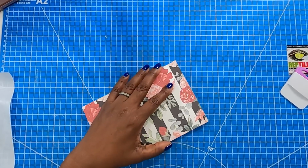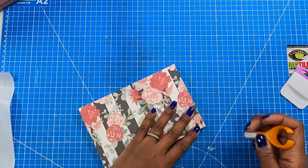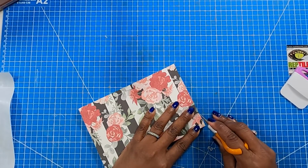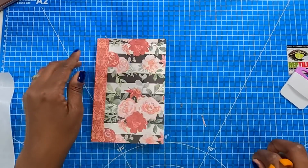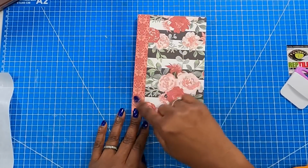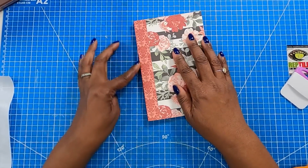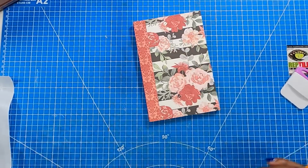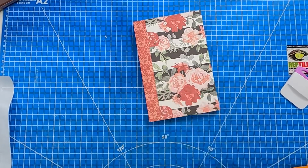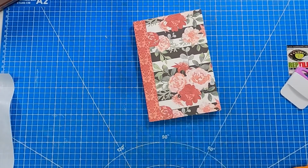Flip this over. And again, I'm going to trim away my excess. And so there, I like that much better. I actually like how that looks. And I like that it's nice and even coming down the ends. You don't really have to worry about it if you don't want to, but for me, it was bothering me just a little bit. So that's why I put that piece there.